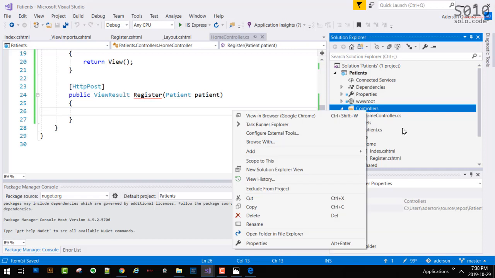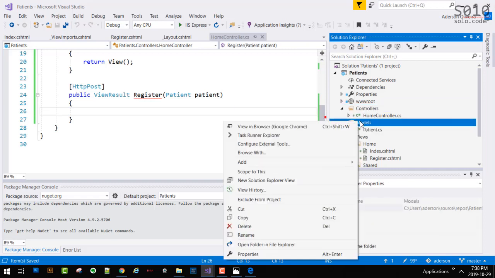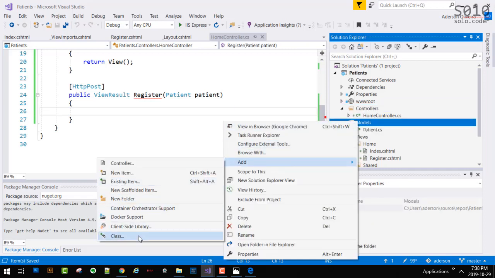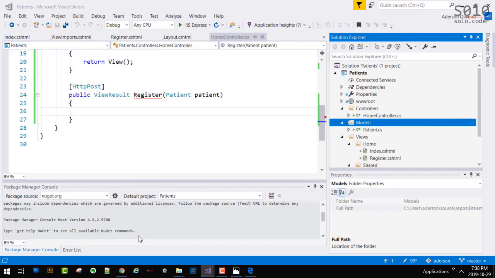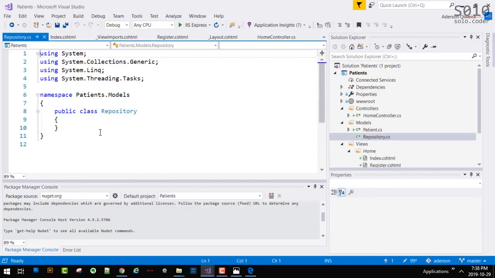So in the models, I'm going to say add class. I'm just going to say Repository. Okay, and as I said, I'm going to create a very simple class. It won't even be dynamic, it will be a static class.